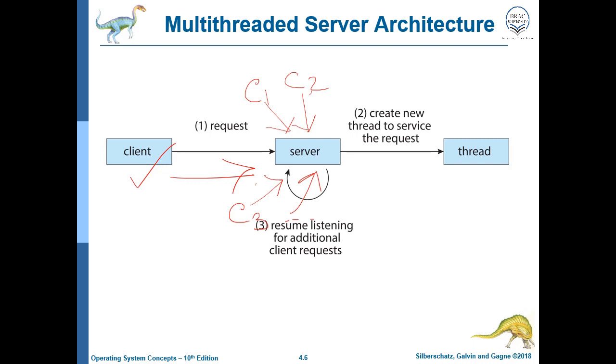So, if this server is a process, then we could create multiple threads under that process, and those threads handle these different requests from different clients, which would allow us to make this service much faster, and it's cost effective as well, because we are not creating processes, which means we are not occupying extra resources.